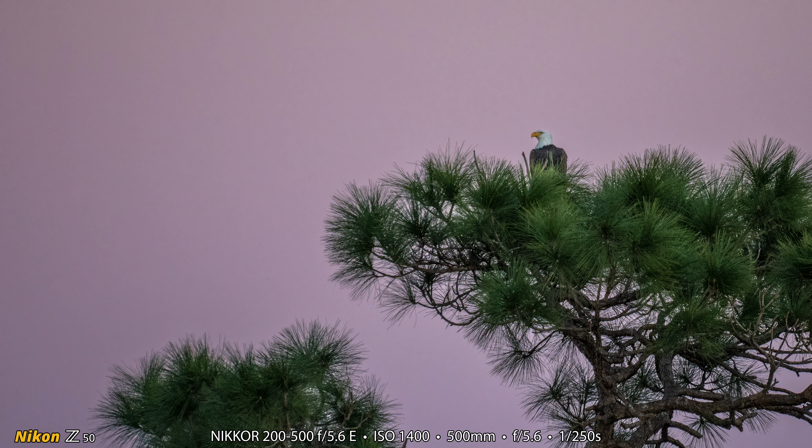Beautiful bird, beautiful background, beautiful all the way around. I came over here running to beat the sunset but it was just too dark — I got a picture of it but it's still a long way away. It's always cool to see a Bald Eagle. Heather had already gone to the car while I was out running around like a maniac. But we're coming back here in the morning — we're spending the night at a hotel nearby. So check out that video, which could be next or maybe a week or two down the road. I have no rhyme or reason to how I schedule videos, but we appreciate you watching this one from here at Vieira Wetlands. Look forward to seeing you in the next one. Thanks a bunch, bye bye.